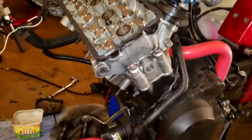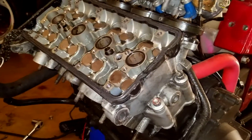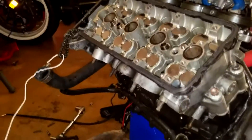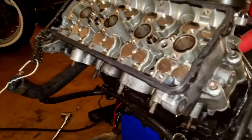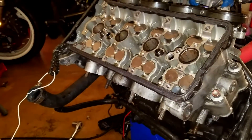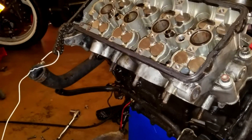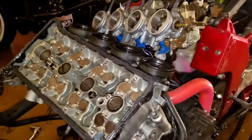The head is torqued completely — everything is looking solid, other than this two-tone paint job on the motor, but that's fine. Now comes the most important part in my opinion: cam installation and timing. Timing is what's going to determine whether your bike runs well or not. On this motor, timing and throttle bodies are a big deal — get your timing right and then get your throttle bodies right and it'll run like gold. And since you have to take the motor apart for timing but not for throttle bodies, it pays to get it right here.